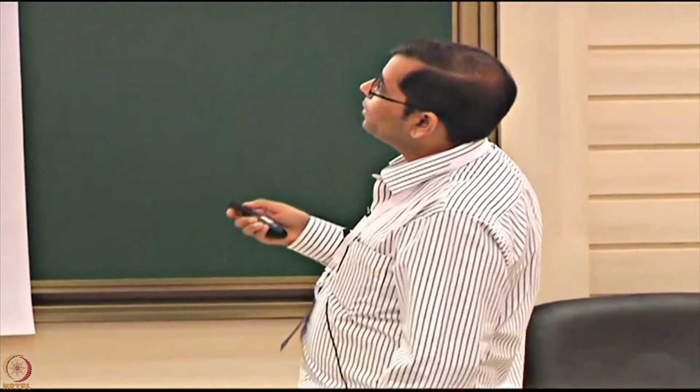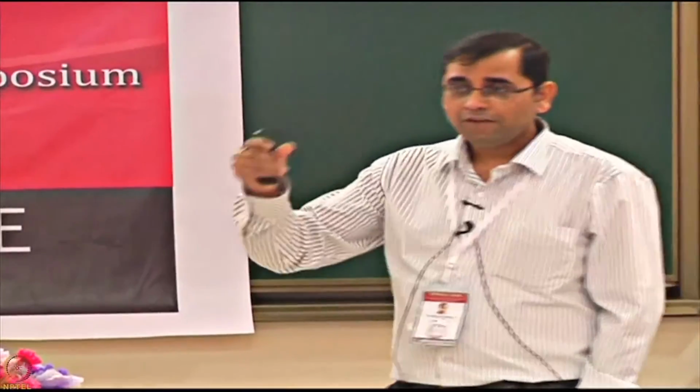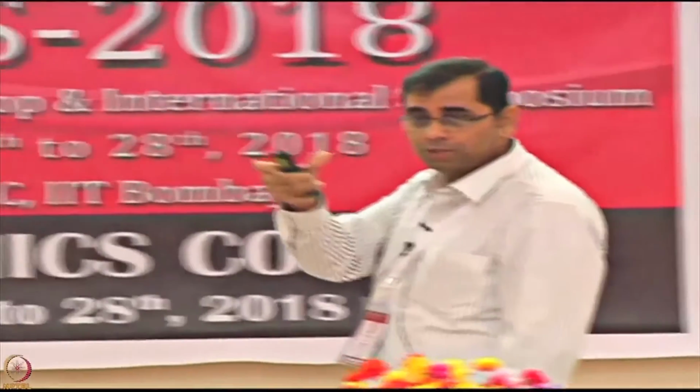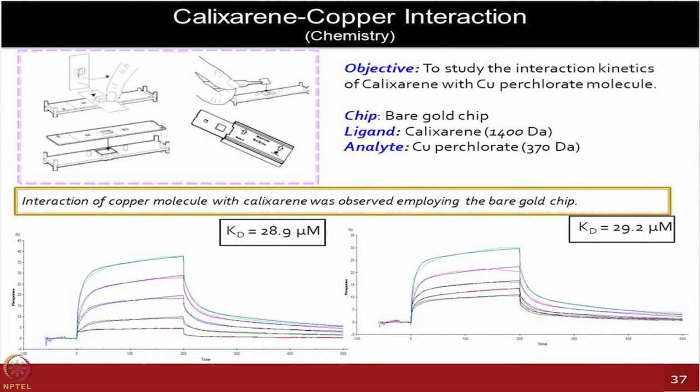For example, one of the chemistry faculty labs was looking at a calixarene molecule and copper binding, and to do that there was no chip available for us to do immobilization. So we gave them the bare gold chip, a small part of the chip, and they did the immobilization themselves. These are the steps shown to you. Sometimes you may not have ready-made chips available for the kind of functionalization you want to follow, and that's where you can use the bare chip to try out your own immobilization chemistry, which could then be used to do the SPR experiment on a Biacore chip. So we have some bare gold chips as well.